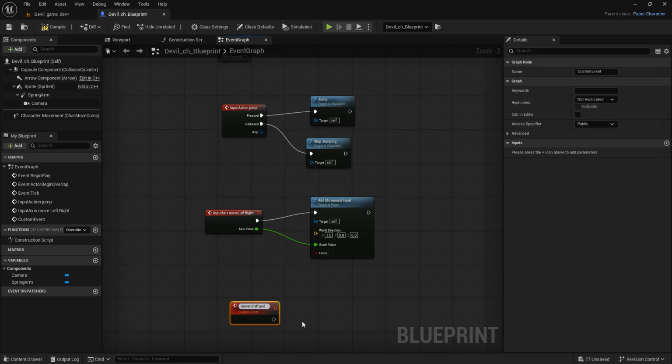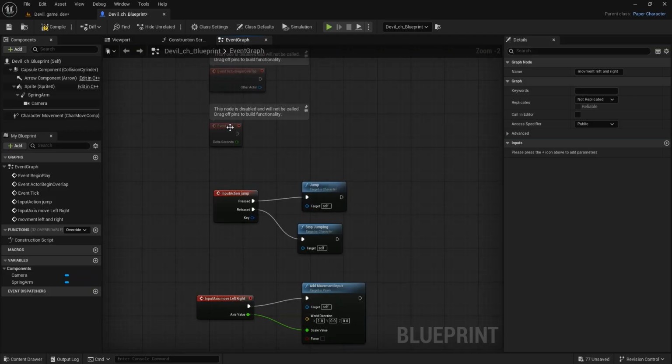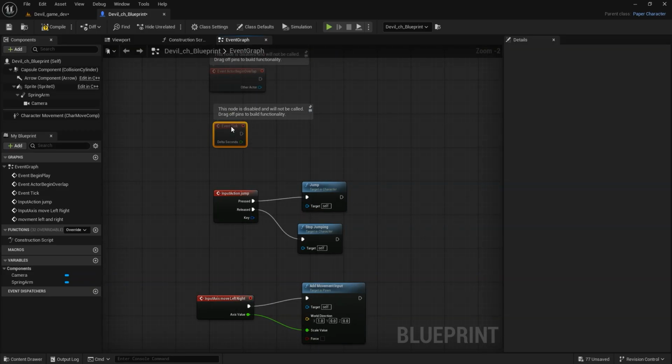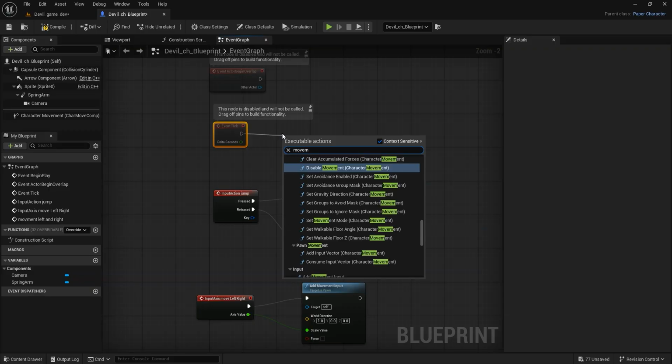This time I'm just going to set the movement. So this is the custom event, and this custom event we are going to add here.